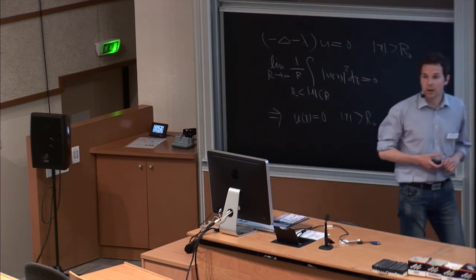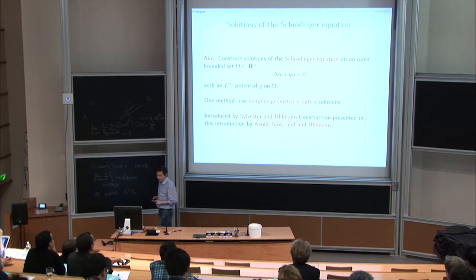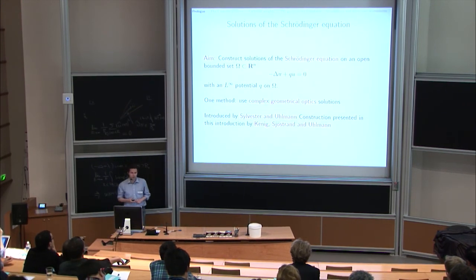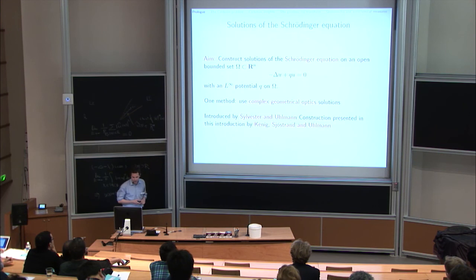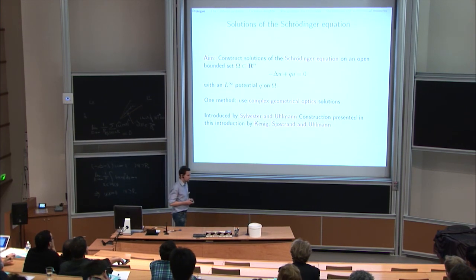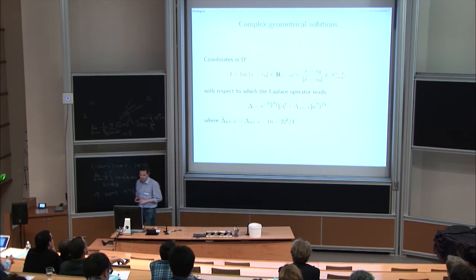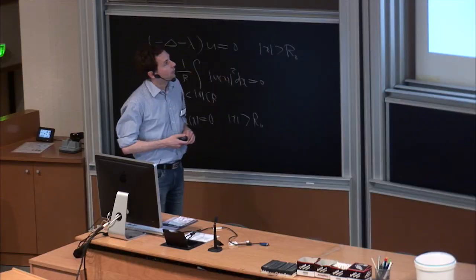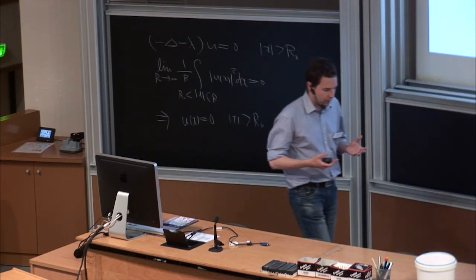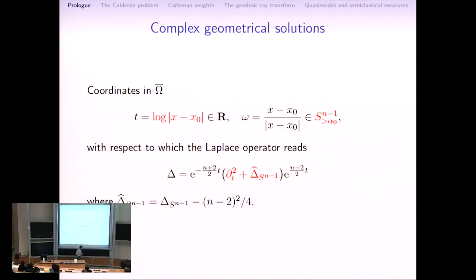So this will be closer to what was done by Kenig, Sjöstrand and Uhlmann in the partial data case, and is useful in the sense that it allows to obtain stability estimates as well. So this will be an example that you can have in mind of the structural decomposition which will be made later on on manifolds.